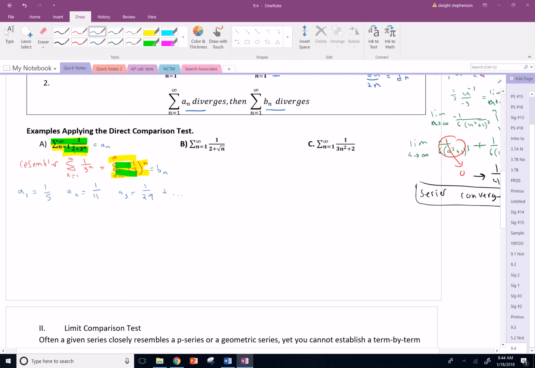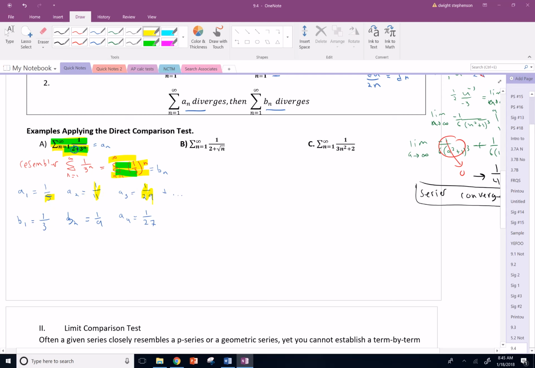We could do the other ones as well. So let's do B now, and let's see how that works. If I plug in numbers to B, then it's 1 over 3 to the first power, which is 1/3. And then B2 is 1 over 3 squared, which is 1 over 9. And B3 is 1 over 27. And so you're asking, well, which one of these are greater? Well, you can kind of see it when you do it. We added 2 to the denominator every single time, and that's the difference between the two, is that 2 in the bottom. So we're dividing by a bigger number, which makes the terms in AN actually smaller, right? Because you're dividing by a bigger number.